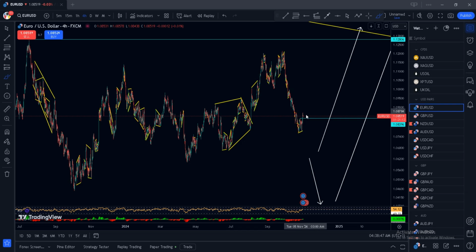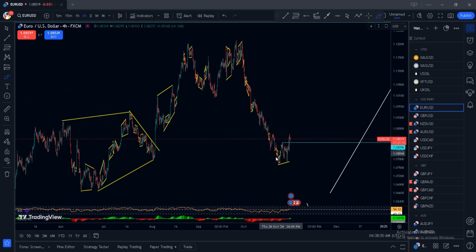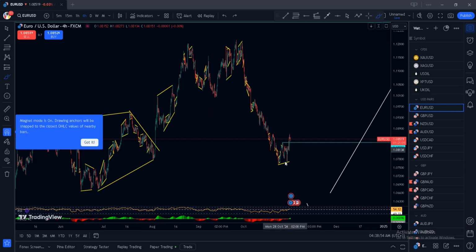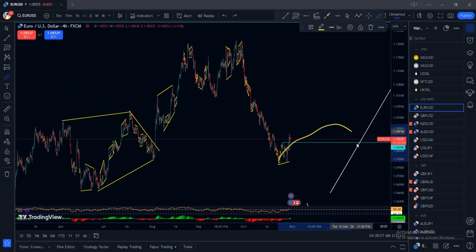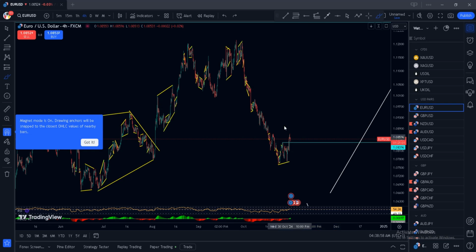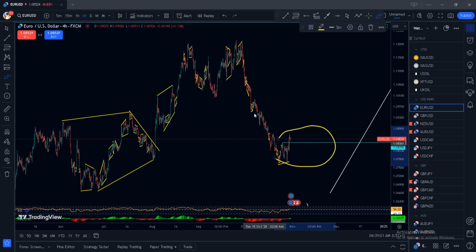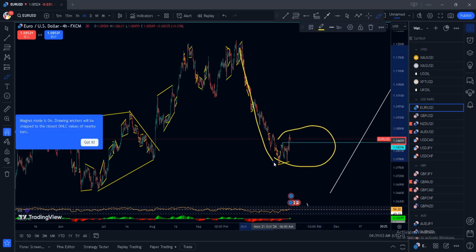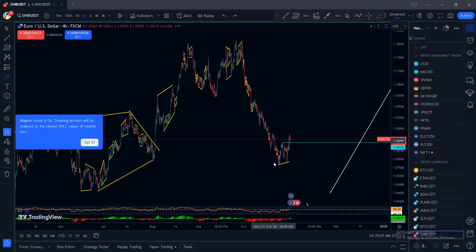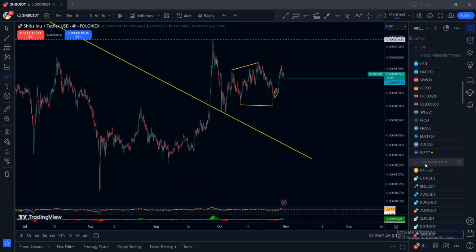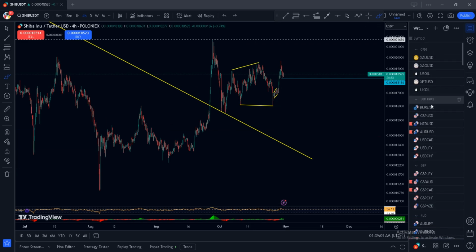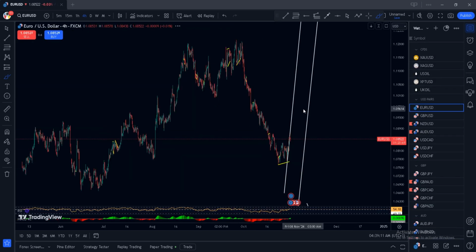This is the 4-hour time frame. Remember, I told you that whatever is happening here could be the start of the bigger correction I am expecting from this move. Remember, I have been saying that. So here's the thing.